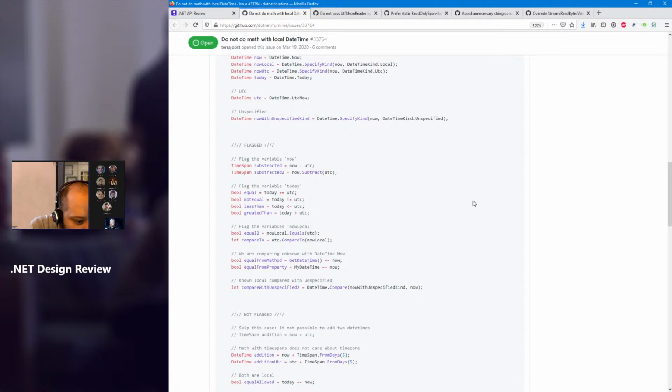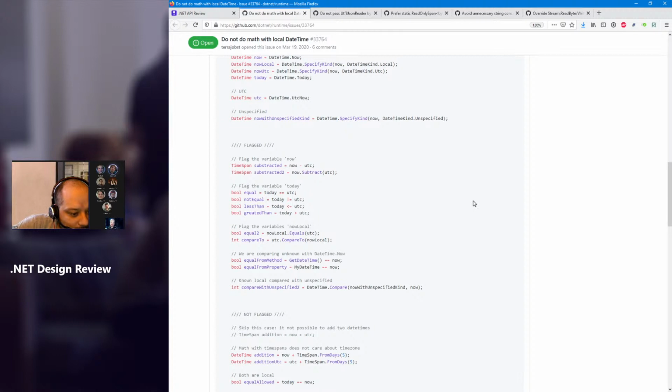So, for example, if we're not supposed to mix local with UTC, I believe there is no fixer. Yeah, no fixer applicable. It has to be manually addressed by the user.